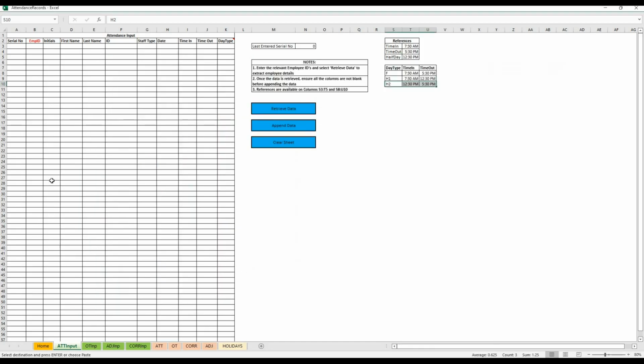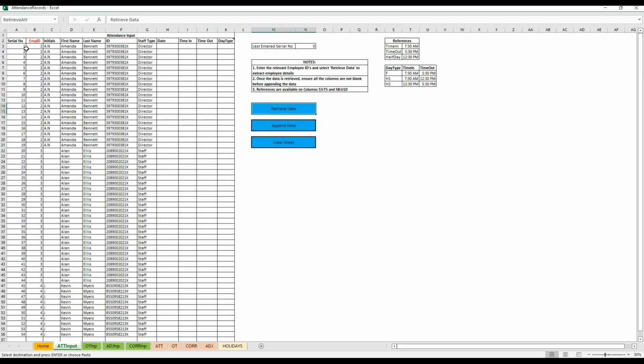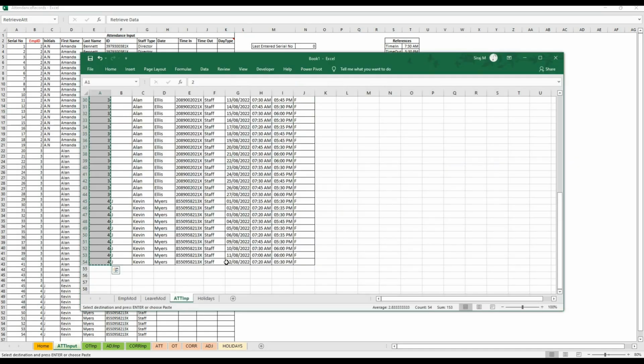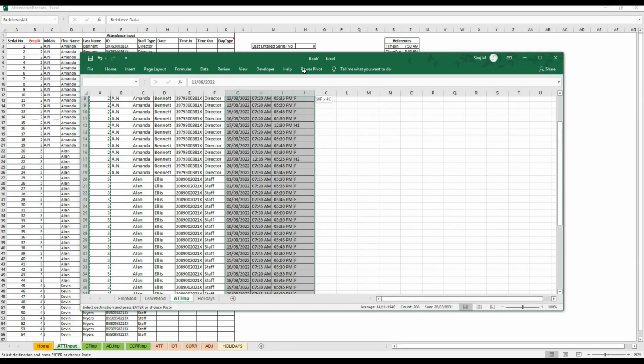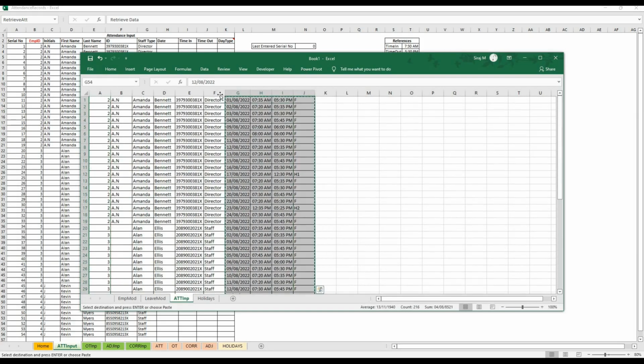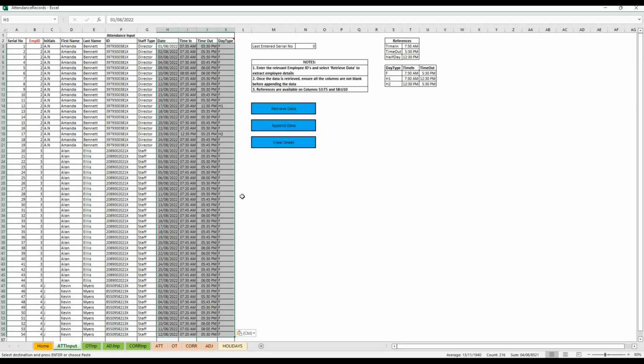You start off with the employee IDs and you retrieve the data. So it would generate the serial number, a unique serial ID for each entry. And then you add the times the employee clocks in and clocks out of work, along with the day type. I have included a half day and a half day second session just to show you what would happen. You would also notice I have used different time in and time out for each entry, so you would see how it would affect the overall summary of an individual employee.